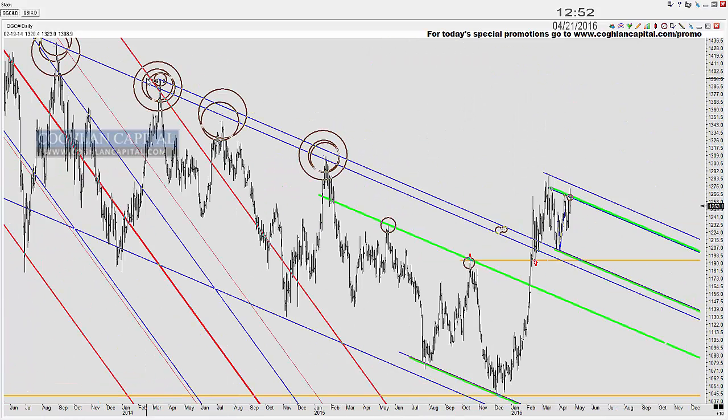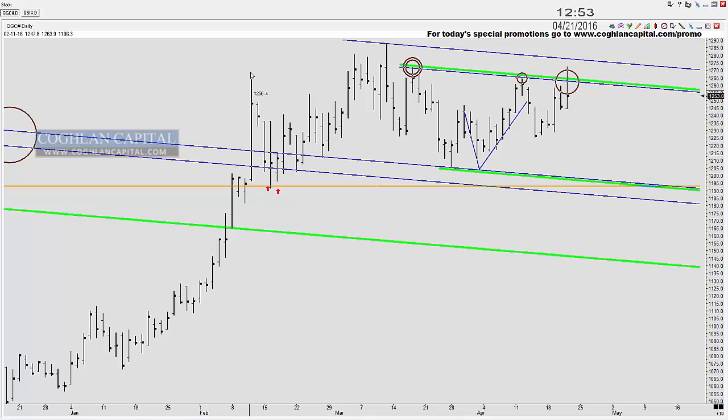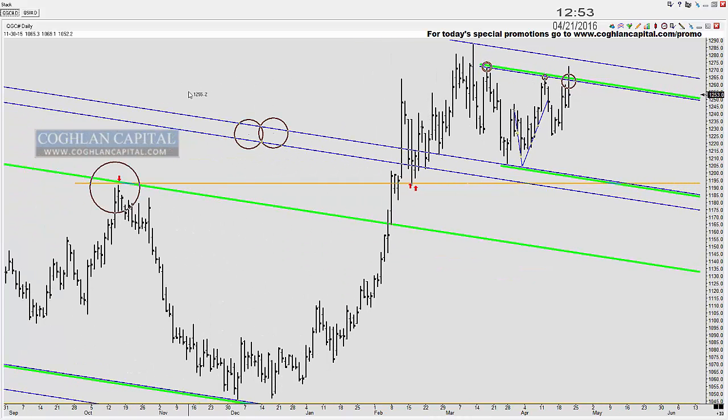So the reason I've been cautiously optimistic on this particular vehicle, gold, is simply that if you think back to 2013, 14, 15, we actually have resistance, resistance, resistance, resistance. Now look, we pop through resistance, and by the way, I need to look at the horizontals. Someone asked me, do you use horizontals? This is one example as to where I do. So look, we've got a significant high in this area here. We take out that high in a pretty significant manner.